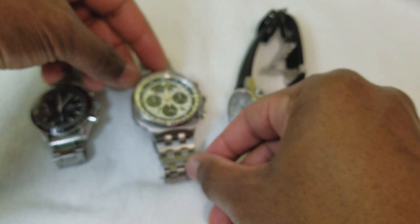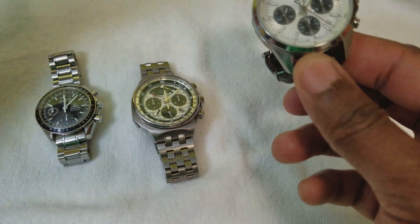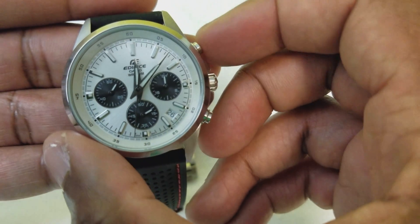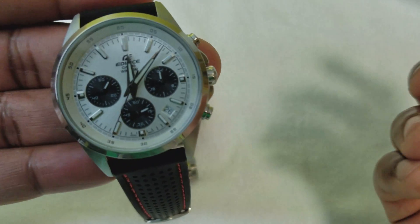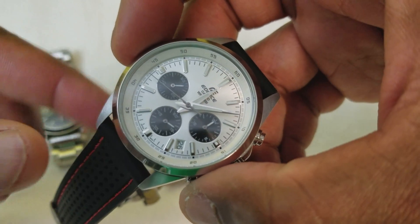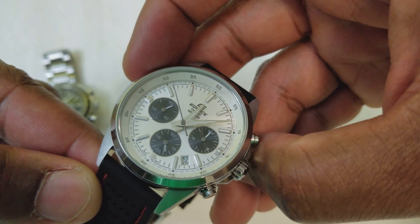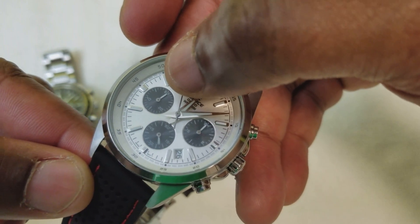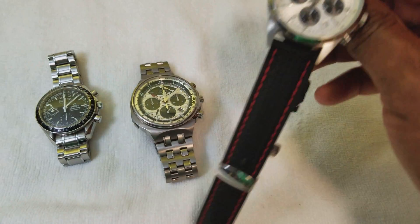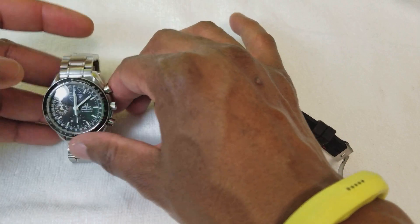Now let's go to the Citizen — stop it, and to reset it we hit that button. It resets very smoothly and very quickly. That's the beauty of a mechanically actuated chronograph: it resets right away, so if you want to take another reading you can — it's just instant. Now let's try the quartz chronograph, which is going to be very different. Stop it — not even a click, just very spongy. And watch what happens when we reset: it goes all the way back to zero very slowly. You can see the sub-dial at nine o'clock also rolling back the minutes slowly — just winding back.